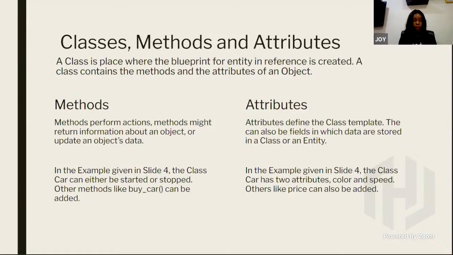Now let's talk about methods, right? What are methods? Methods perform actions. A method might return information about the object. Yeah, we know all that. But if I'm going to talk about methods, I'll say methods determine the behavior of the class, and also the kind of functions that this class can perform. What can this class do?